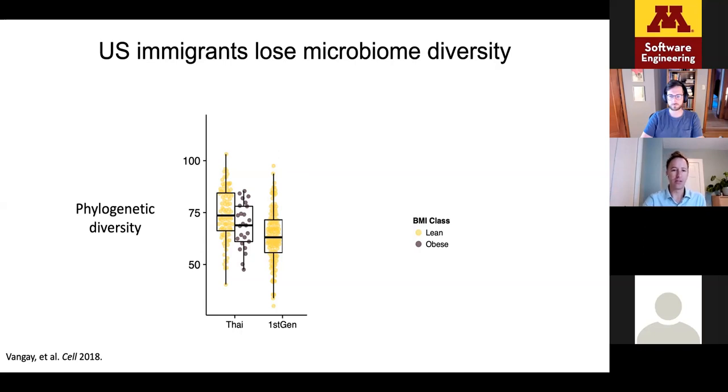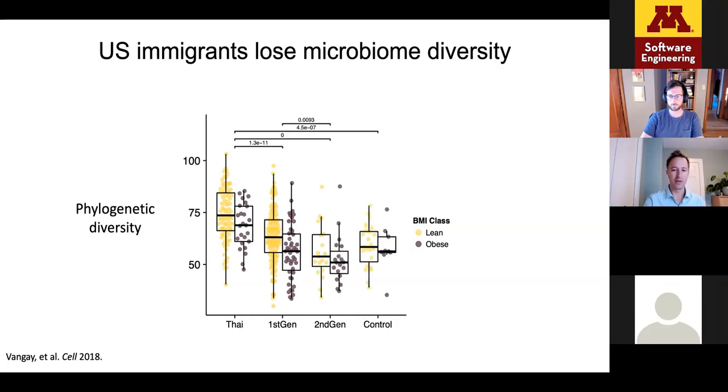Now I'll show you first generation obese. Can you guess where it's going to go? So now there's this compounding effect. Living in an industrialized country seems to, and this is a correlation, so we haven't demonstrated causality, but it implies that it's causing this big drop in diversity. If you live in an industrialized country and you have obesity, it goes down again. Then we have second generation obese, and then US controls. And again, by the end of two generations, it seems that you end up in the same boat as people who've been living in the US for many generations.